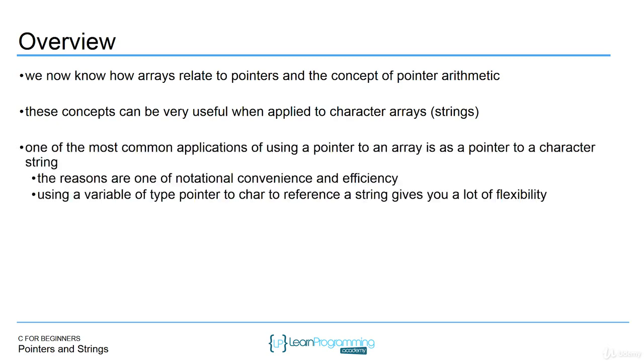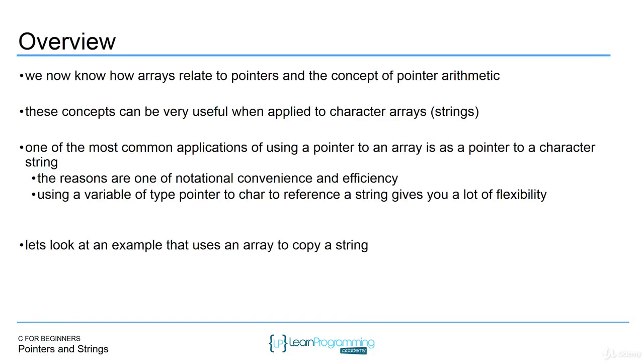One of the most common applications of using a pointer to an array is as a pointer to a character string. The reasons are one of notational convenience and efficiency. So using a variable of type pointer to char to reference a string gives you a lot of flexibility. So you're going to try to use character pointers as much as you can over character arrays. Specifically using character pointers to pass data to a function, all sorts of nice things like that.